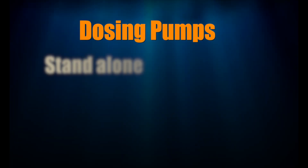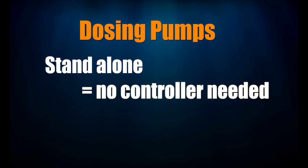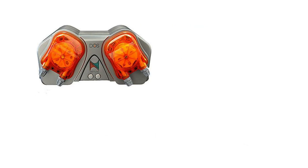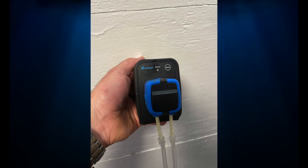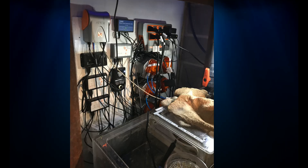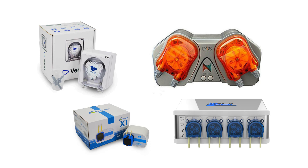When you move beyond water changes, you're going to need to use either a dosing pump or a calcium reactor. Some dosing pumps are standalone, meaning you don't need a controller to run them — the Ecotech Marine Versa and the K-more Dosers are some examples. Some dosing pumps are controller-driven, like the Neptune Dose and the GHL Slave Unit; both need a separate brain or controller to work. One nice thing about dosing pumps is that they're usually compact, so they work well if you have to mount them in a stand.